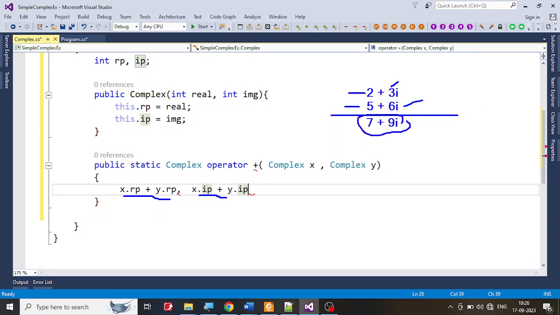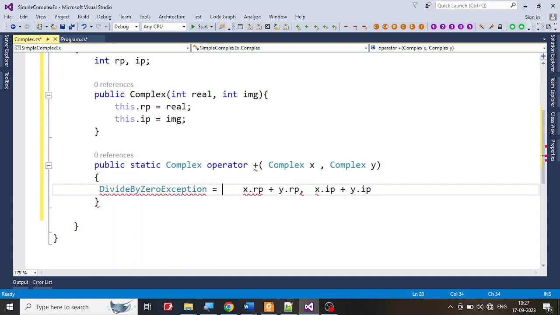So this is one more complex number. Let me call that complex number z. So this is a new complex number that you are going to get, that has the real term, the sum of the real terms, and the sum of the imaginary terms. So how do I do that? I'm going to say z is a new complex number.